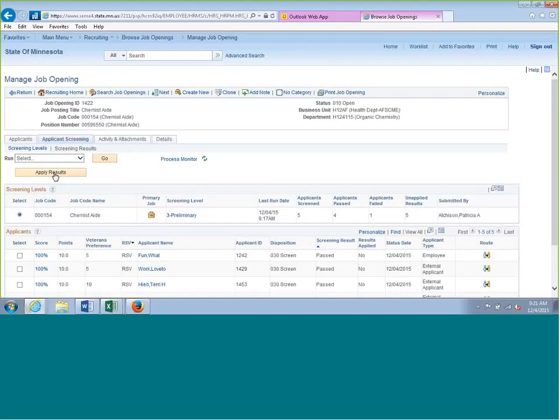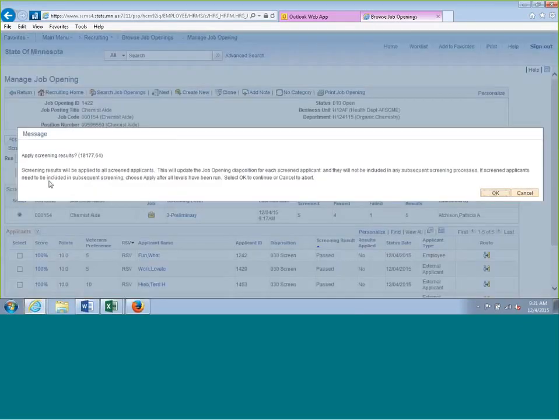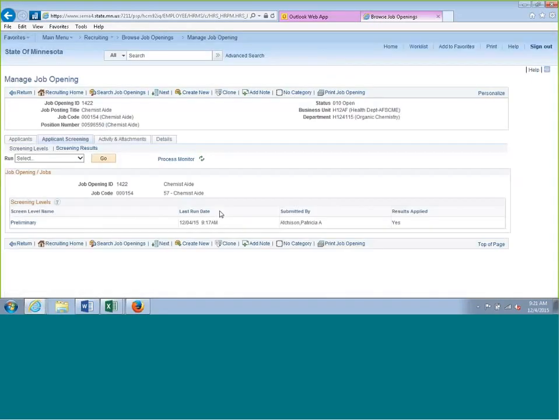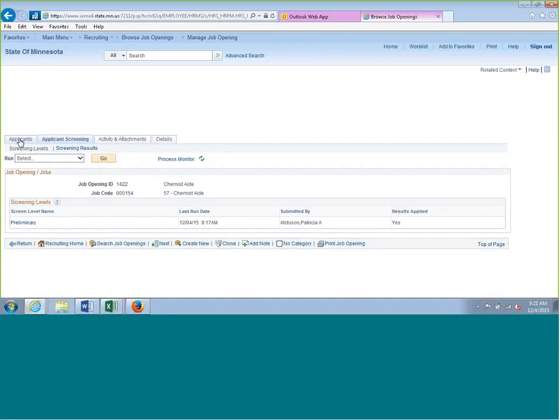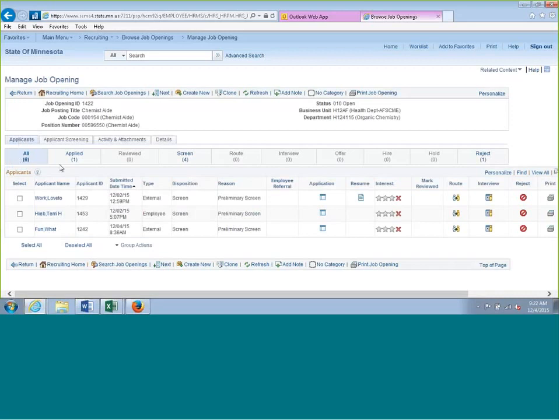So I'm going to apply, and now I will not be able to make any further changes to the screening. It presents this warning, and it gives you that same information. Are you sure? And yep, I'm sure. Click OK. And now when I go back to my applicant list, I will now see that my duplicate application stayed in applied.